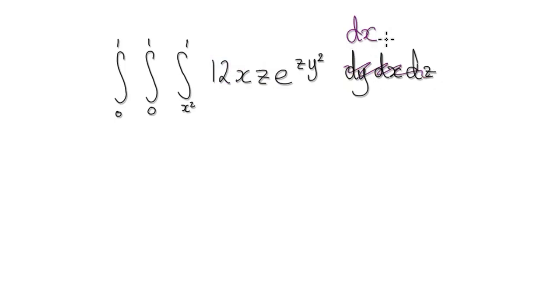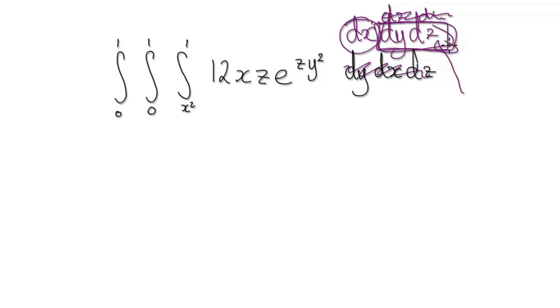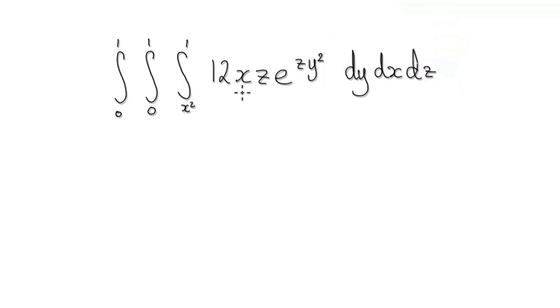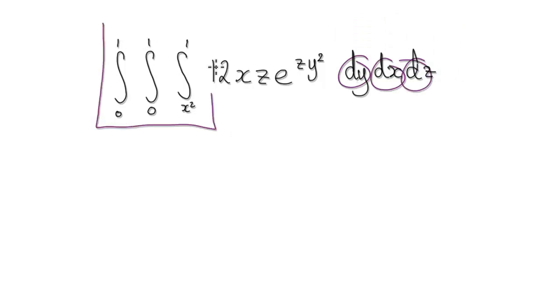Now the next question is, do we want to integrate with respect to y and then dz, or dz and then dy? We haven't decided yet on this bit, so let's just do it with respect to x first, and later on we can decide on the latter two. Before we can change the order around, we need to understand the region in which we're integrating over.